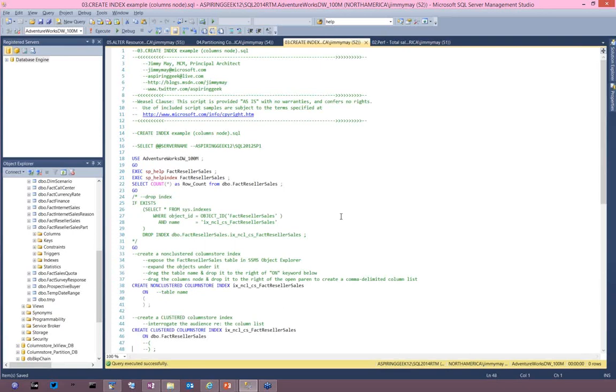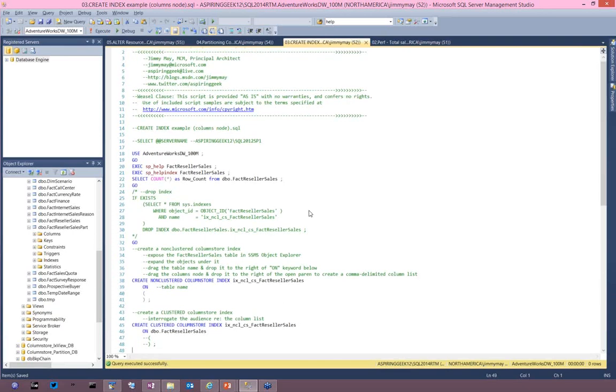Let me scroll down a little bit here. You saw the syntax just a few minutes ago, and we're going to fill in the blanks here. So I've already scrolled and exposed the object here. Let me change that selection. So I have the object here on which we're going to create the DDL for an index statement.